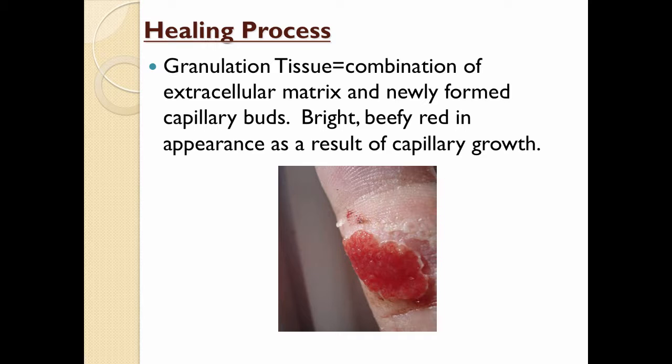And if you look down into the center of it, you'll see little circles there, and that's the new cells that grow forth. That's the granulation tissue, and it pushes out from the center, from the inside, and grows to the outside, and these cells fill in, and your skin will be restored back to normal once again.